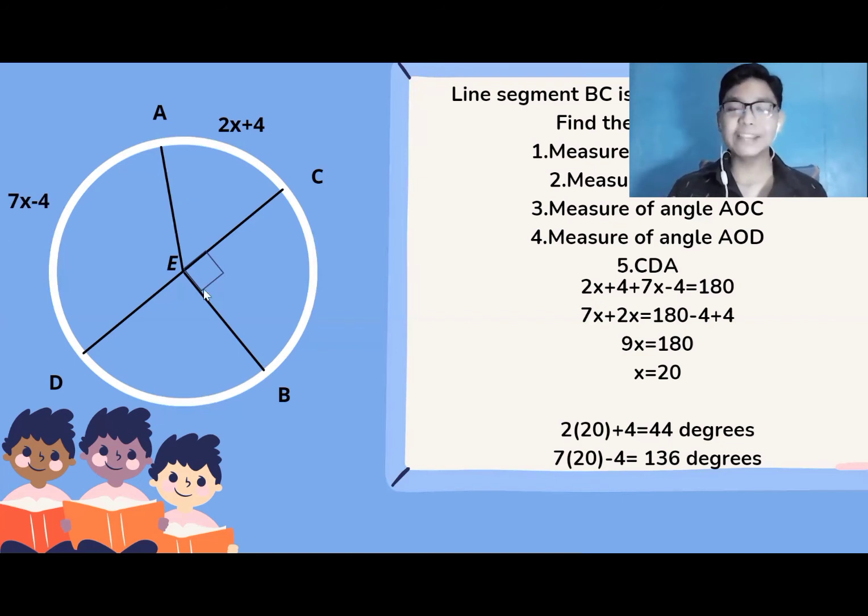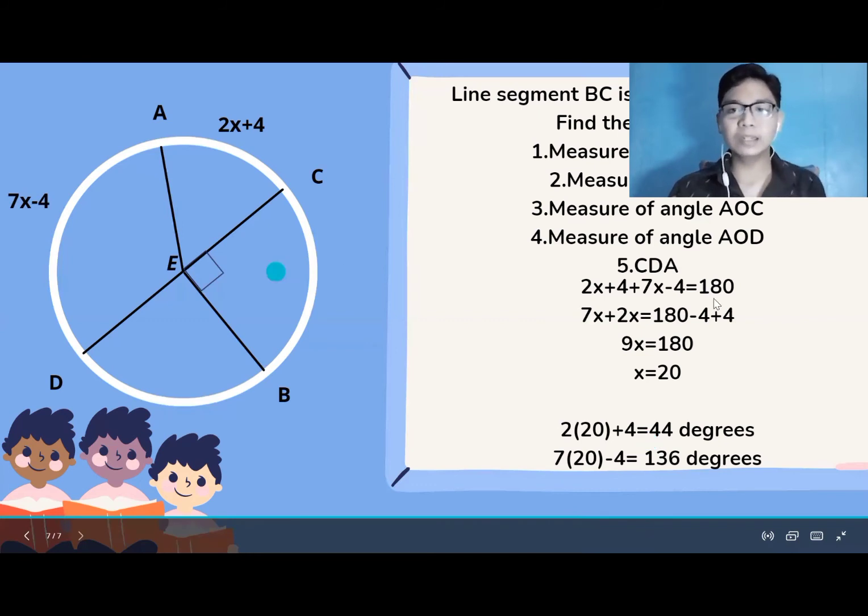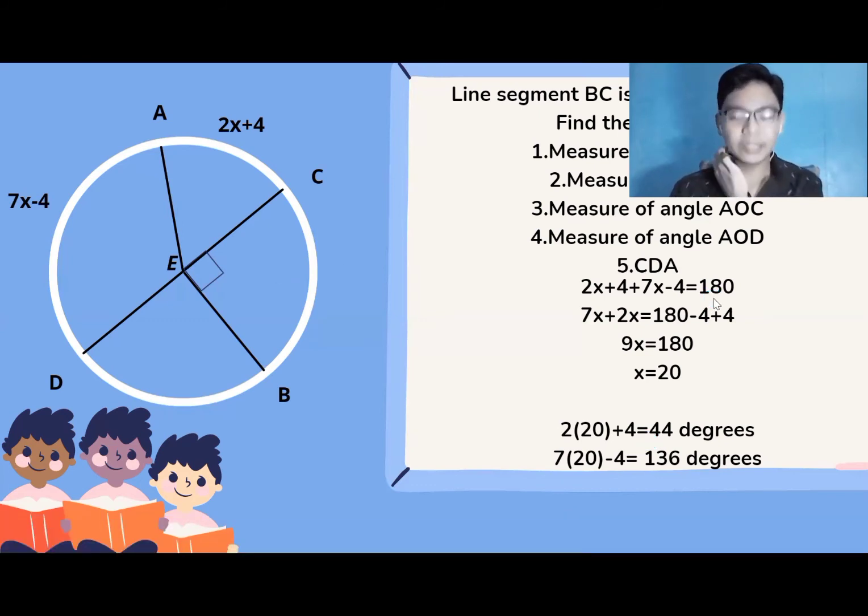Okay. The measurement of angle A, there's another typographical error. AOB should be AE. So the measurement of angle AEB is basically 2x plus 4, which we already got the value of 44 degrees, plus the measurement of arc CB. As you can see, we should apply here the rule wherein the central angle is equal to the arc. So this forms a right angle, which means 90 degrees. So that means the measurement of arc CD is already 90 degrees.